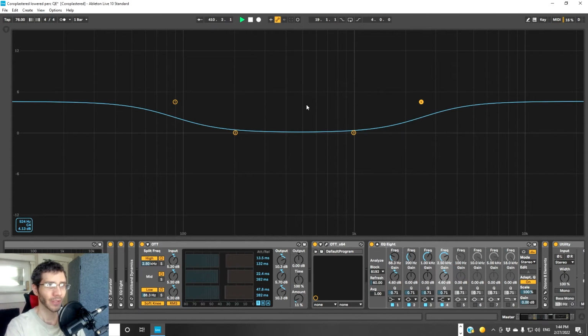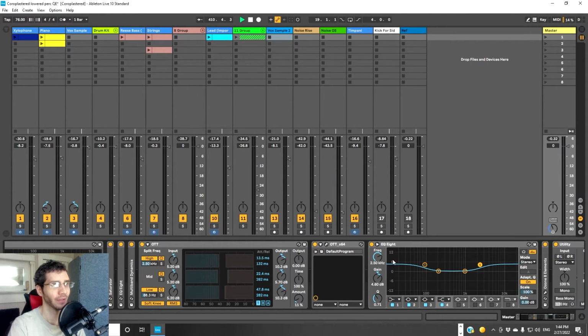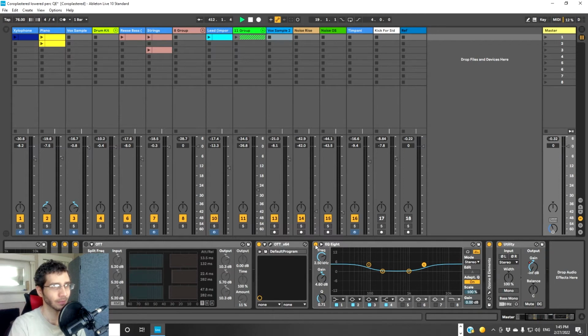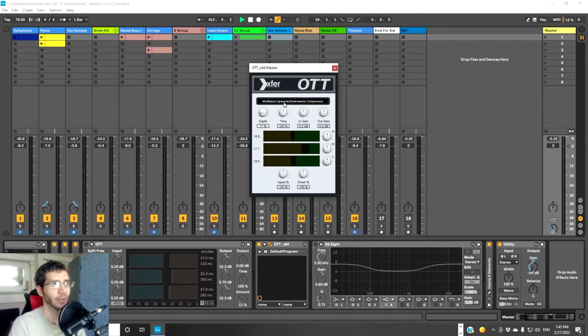And we can see this if I open, so let's go into the instance of OTT that I actually used for this song. And I used it at a depth level of 11%. And in order to demonstrate all the things I just said, if I increase the depth level, we're going to see larger attenuation amounts. So it's not exactly like a dry/wet, it's a compression amount. So let's just take a look at that.